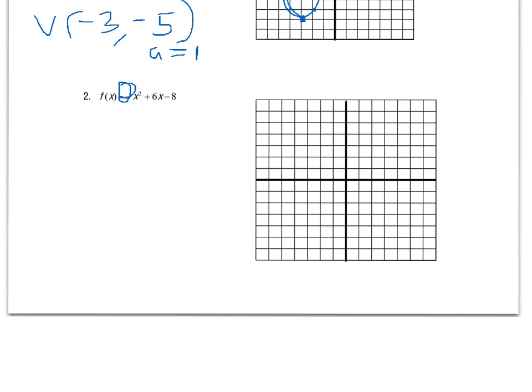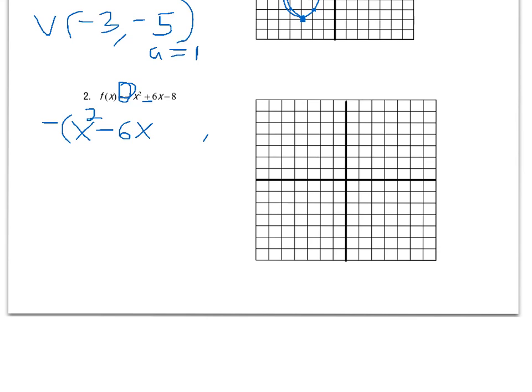So this negative, I have to get rid of that. Remember, I can't complete the square unless the leading coefficient is 1. In this case, it's -1. So I'm going to pull out a negative. And then inside the parentheses, I'm going to put x squared. Then this plus 6x, since I pull out the negative, is going to change to minus 6x. Right? Because I distribute the negative. Negative times -6 is plus 6x.